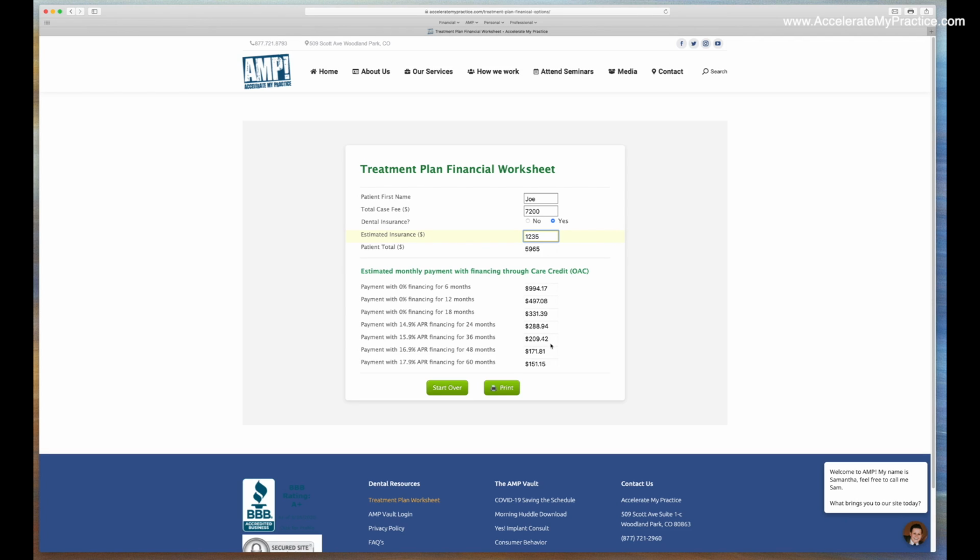Okay? Now, once we filled this out, we can show the patient on the screen, or we can press print and we'll get a nice form printed out for the patient to take home. I recommend you staple this right to the front of any printouts from your practice management software. Just in case the patient wants to see more detail about it, they're in there, but this really indicates the costs. I hope it makes sense, and I hope you find this tool useful.